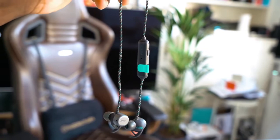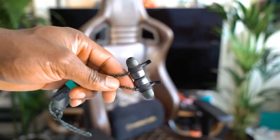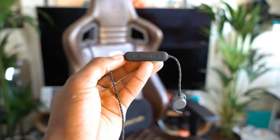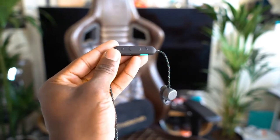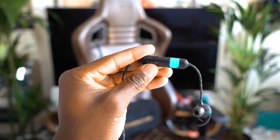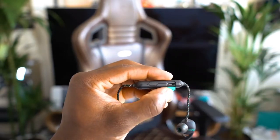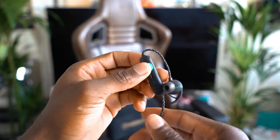With Bluetooth, it supports APTX and AAC technology. You can use a voice assistant with this — it's compatible with Bixby, Google Assistant, and anything else you use on your phone. If you use it with an iPhone, you can use Siri as well, which is really good. It's available in black, green, and blue. I'm not sure what exact color this is, but I'd go for black — it's got tiny hints of green here and there which I quite like. The fabric is very comfortable on the neck, and even when you're sweating, it doesn't really affect you. The battery is 110mAh, which will last you up to eight hours depending on usage. Pairing is very simple — press and hold the middle button to start pairing with your phone. You can pair it with multiple devices, and there's a combination of keys you can press to switch between devices, which is very handy.